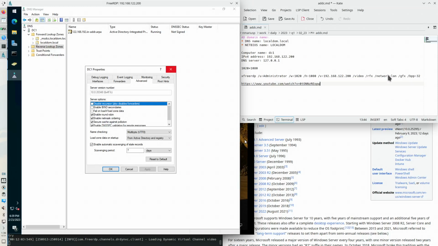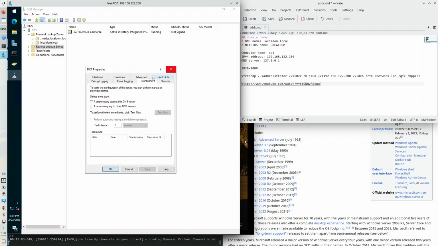Next, they go to the monitoring tab and say test a simple query and a recursive query, and test now. It should say pass for the simple query and pass for the recursive query. Then apply, then OK.